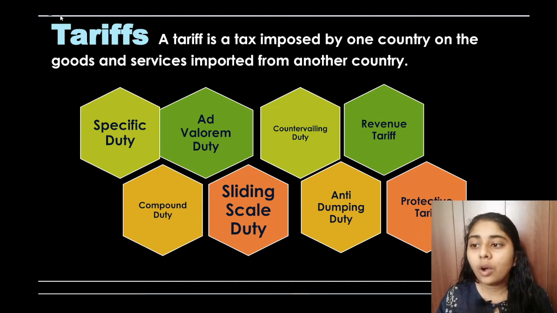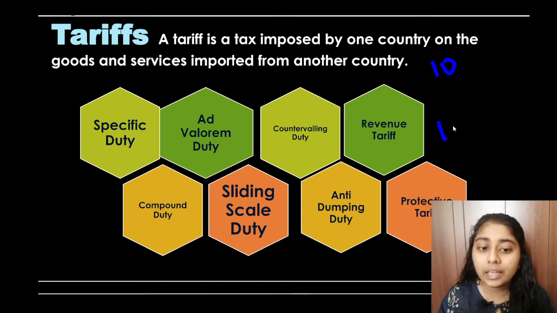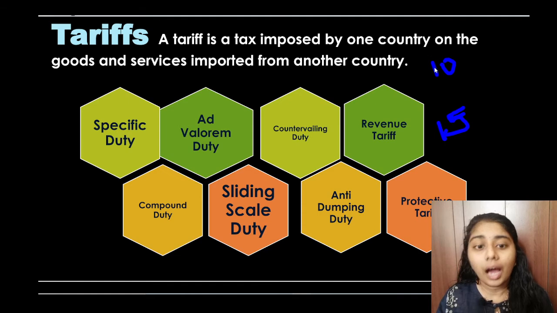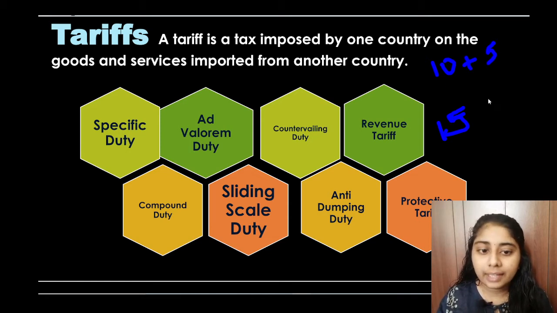When we are importing a good or service from another country, suppose it costs rupees 10. But in the local market, the same product produced domestically costs rupees 15, while the good from the other country only costs rupees 10. So what will the government do? The government will put a tax of, for example, rupees 5. Then in the market in India also, the same product will cost rupees 15.